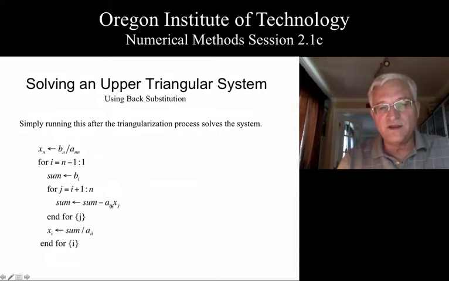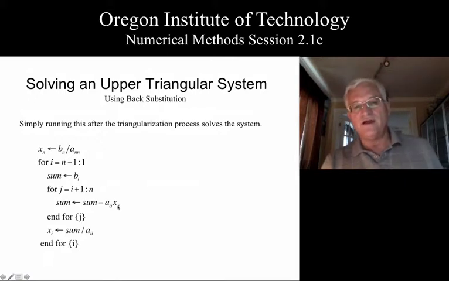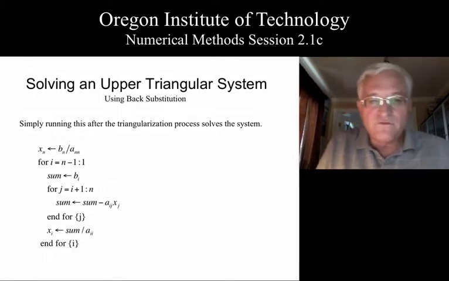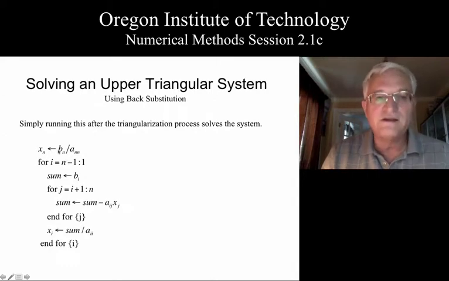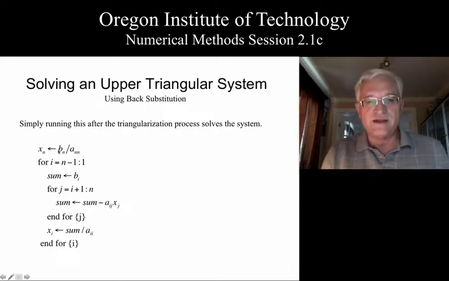Well, what that's doing is picking off within the row the appropriate a coefficients that match with the already solved values of x. Well, on the very first pass, when I was equal to n minus 1, I only had one such solved variable, and that was x sub n.